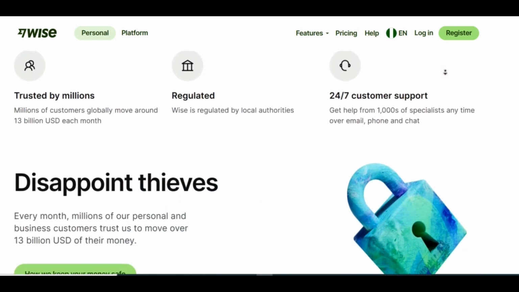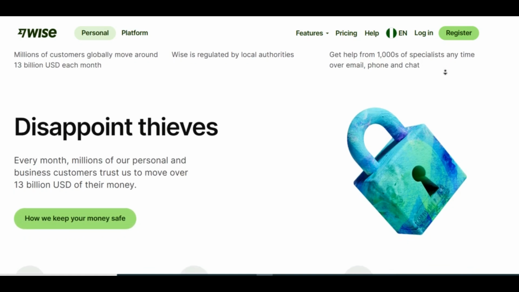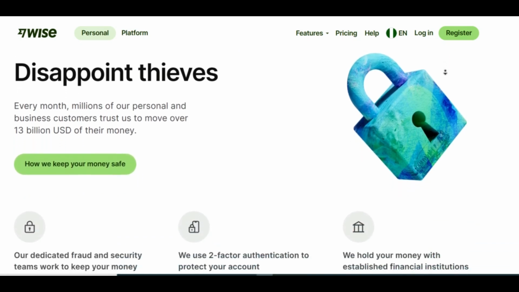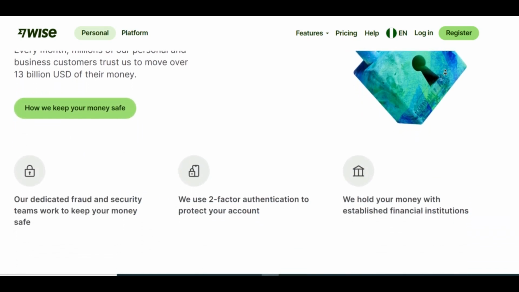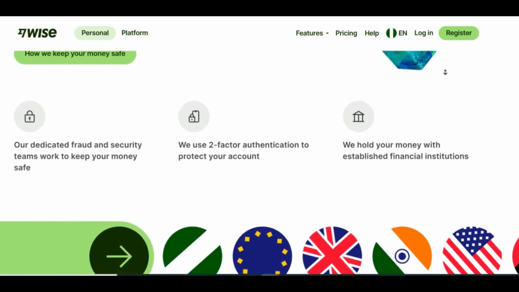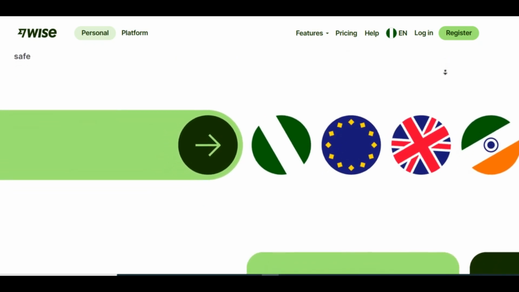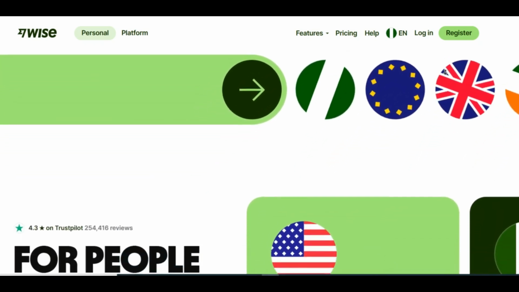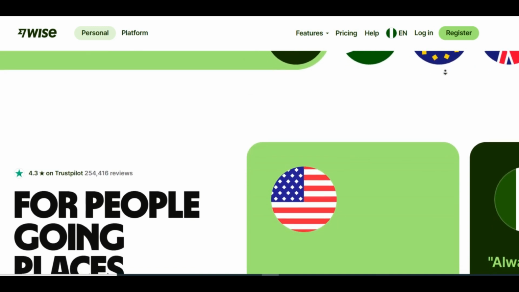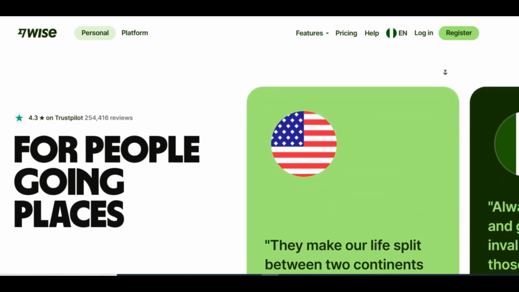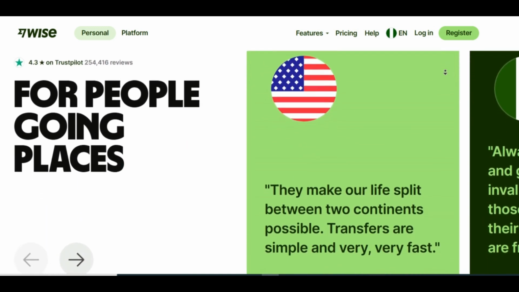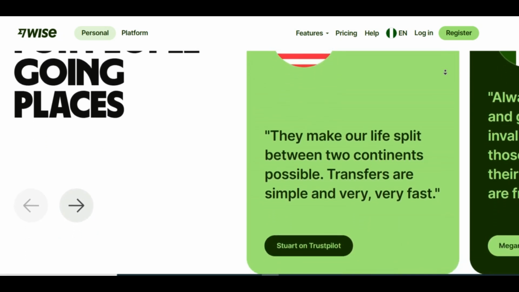If cost and transparency are your primary concerns, Wise is likely the better option. If you need a platform with a wider range of features and are willing to pay a premium, PayPal may be more suitable. As a project manager, I recommend carefully evaluating your needs and priorities before choosing a platform. Consider the frequency and volume of your international transactions, the currencies you need to convert, and the features you require.